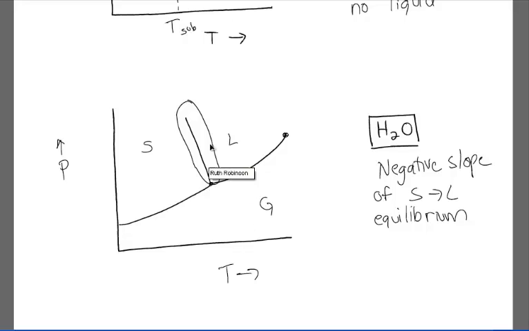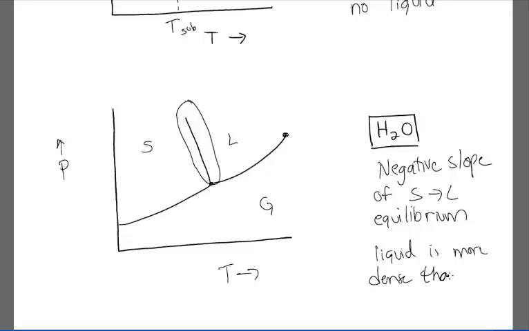Tells us that for any given point on this diagram in the liquid phase, if you go to lower pressure, you're actually getting a solid. Okay, what does that mean? That means that the liquid is more dense than the solid. And that's unusual, and that's why solid water, which is ice, floats in liquid water, because the liquid is more dense.